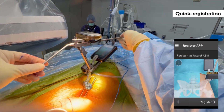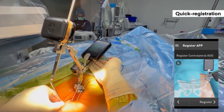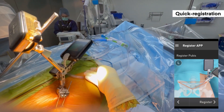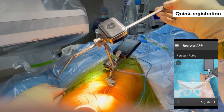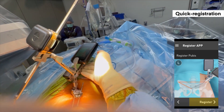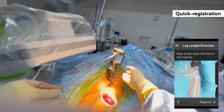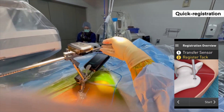Once the pelvic mount is secured, you can connect the Lantern Hip system. There are three points to register the anterior pelvic plane: first, the ipsilateral ASIS position; followed by the contralateral ASIS position; and then along the anterior pubic rami, you palpate and place the probe to get the third position. This will be important to determine your component and cup positioning later in the case. The fourth registration point tells the system the alignment of the leg — I typically place the probe facing the ipsilateral patella.